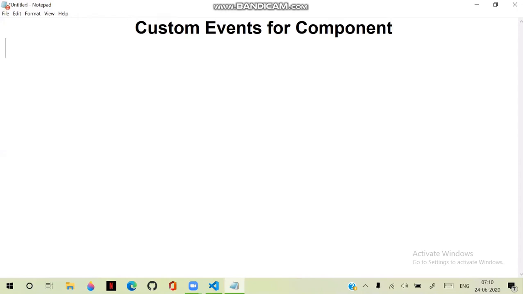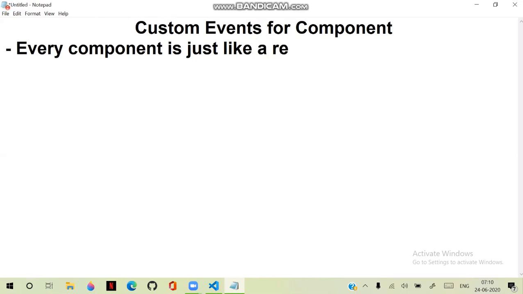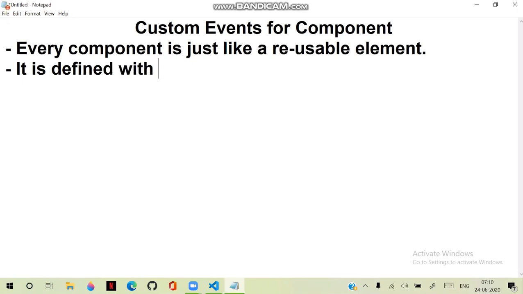Technically, as I told you in the last session, every component is just like a reusable element, so it is defined with presentation and logic.